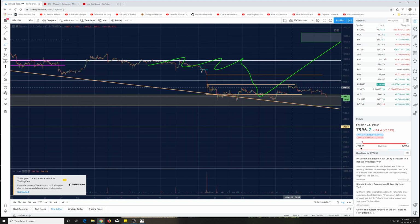So how do you know these patterns? How do you get into it? How do you read the market and stuff? Keep in mind that Bitcoin and all the other charts are not about charting TA. If you follow charting TA for other than just seeing where it has been, you're going to be lost. You're basically going to be lost, and that is because the market does not rely on charts other than to see the effectiveness of manipulation, and to manipulate people in the future. Oh, what am I saying?